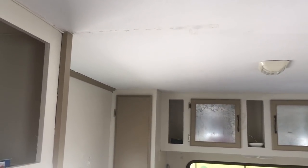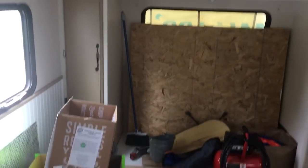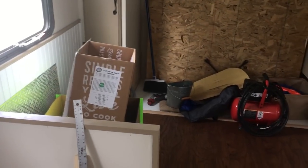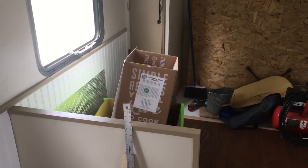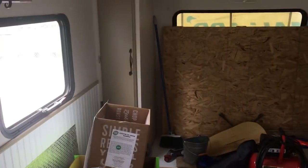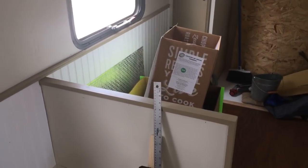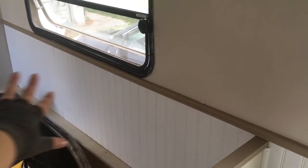You can even see where it used to be — we haven't finished patching and painting the ceiling yet. Next to it there was one of those really old rickety dividers that you're supposed to pull across for privacy, but it's just the two of us living in a 23-foot trailer so we don't need that much privacy. All it did was block the view and make it feel really small in here, so he went ahead and cut the wall and opened all of that up.